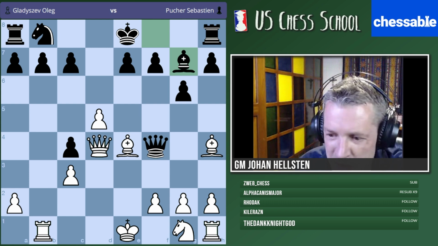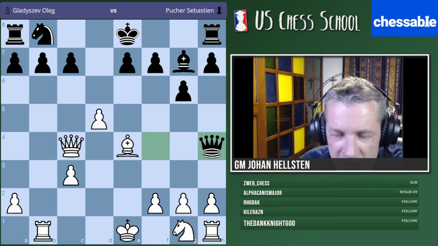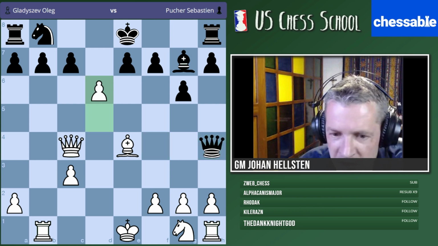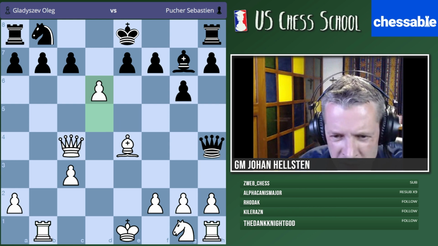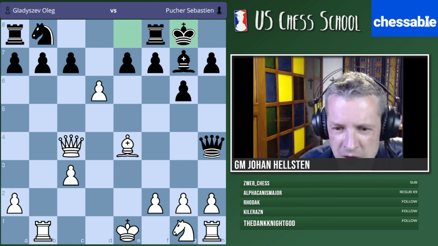Maybe some intermediate move. Guinea Pig says just take on c4. Aha. And after I take, yeah, it's the same situation as in the game. Probably this also wins, right? Aha, d6. I also wanted to play like Eric says. Yeah, Eric, I wanted to play the way you say. I don't know, is this completely clear? If I castle now, is this... I'm not completely convinced that this is winning.